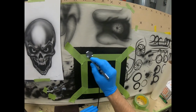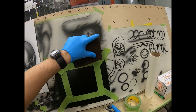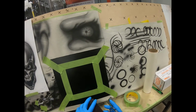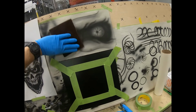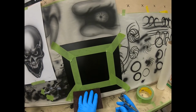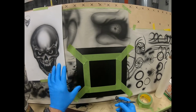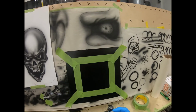All right, so you want to put it on kind of heavy, and then you're going to take this, and I want the brushed look. I'm going to pull it off this way. I'm putting it on kind of heavy, and I'm just going to scrape it off. Then I'll pull this down here like that, and here I'll go out that way. It's going to give it just a little different directional thing.